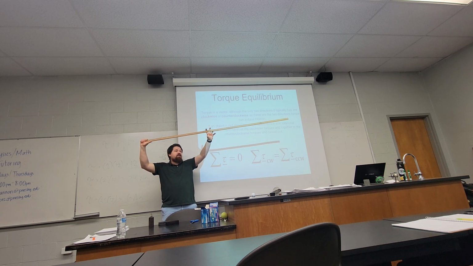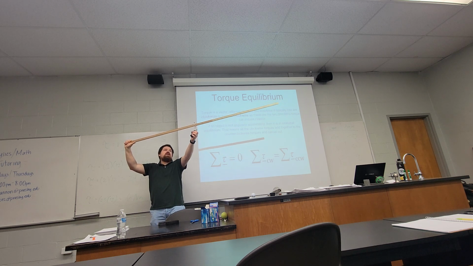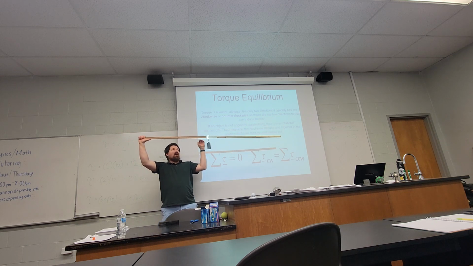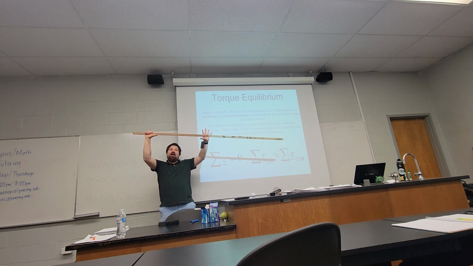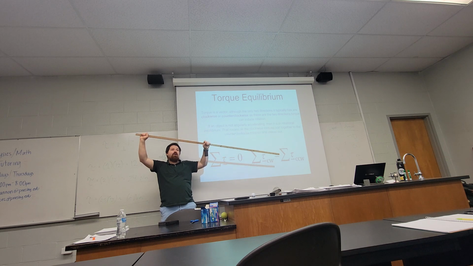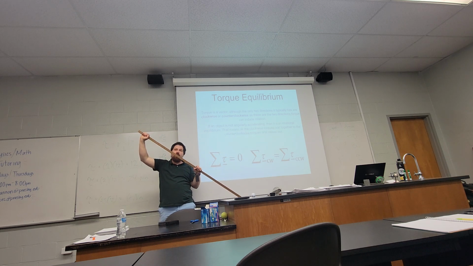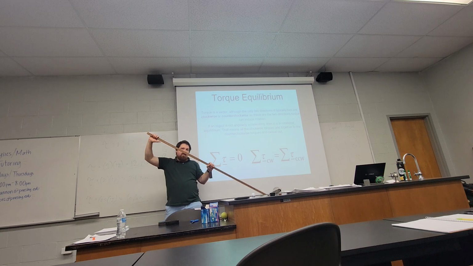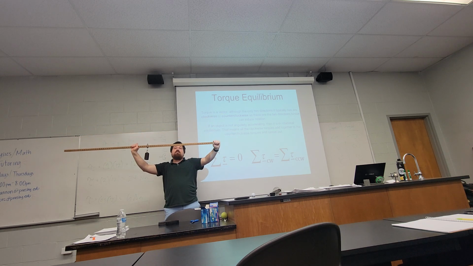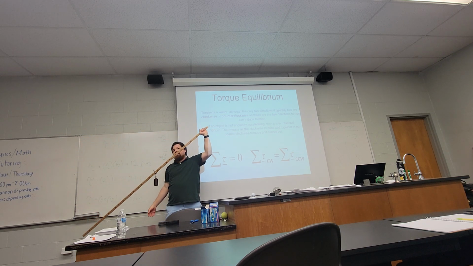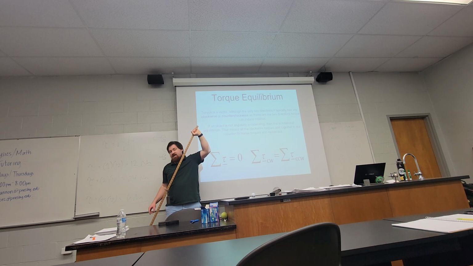The weight of the meter stick is here. I'll show that further by just hanging this thing from it. The weight of the stick and the mass is here, and so that force pointing in this direction on this side of the fulcrum is going to try to make it spin in this direction, which again from your perspective is clockwise. If I turn that around, like the other side of the seesaw, this would now be counterclockwise. Wait. Yes, sorry. I was looking at it from my angle by accident.